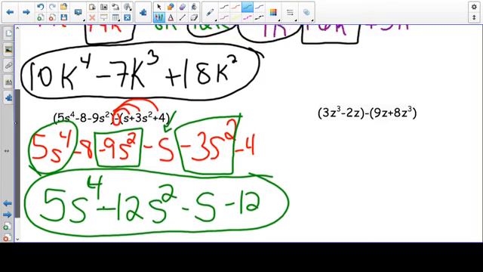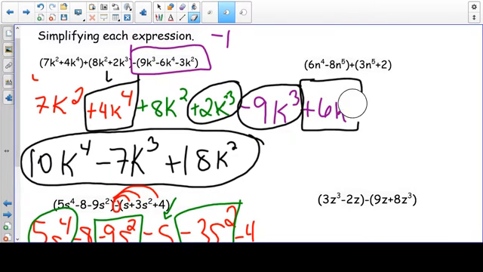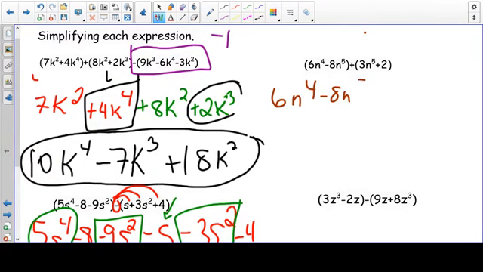All right, now that we've done 2 examples, I'm going to work on this next one, but I want to erase part of it so that way we can use this side. So since we've had a chance to watch it already, we're going to do orange. So with this first set, I see again there's nothing going on to it, so I can drop my parentheses. So 6n to the fourth minus 8n to the fifth.